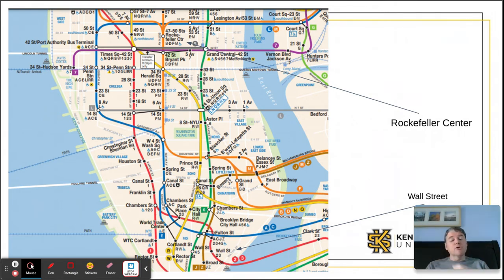They took the important detail, which is, in order for you to get around on the train system, this is what you need to know, and they ignored everything else. Likewise, when we interact with the map, we ignore lots of details as well. If you think about it, I never mentioned the brown line, which seems to run from here up and across this way. Well, it's not relevant to anything that I'm looking at, or the Queens Midtown Tunnel that's right here. I don't care. They're not relevant to me getting from one place to another.